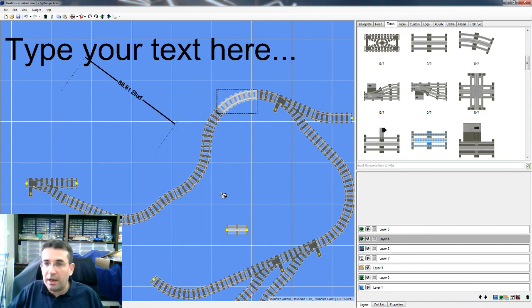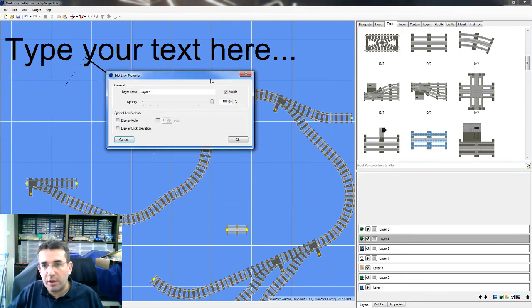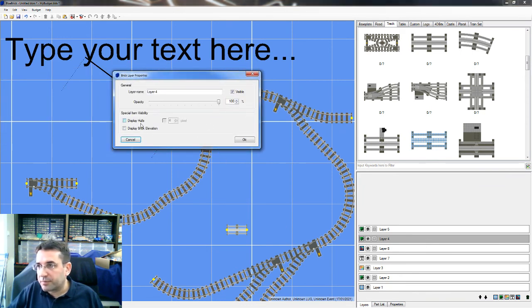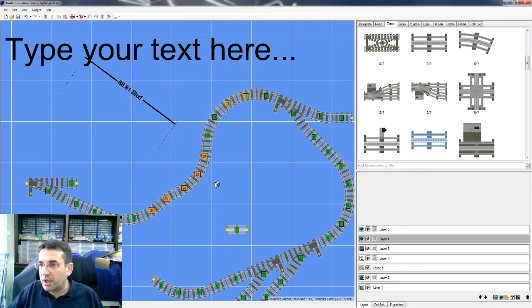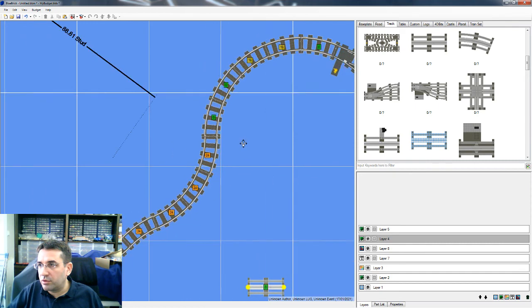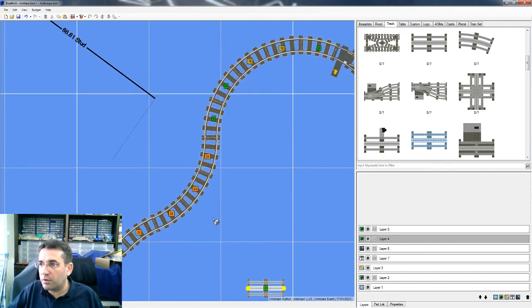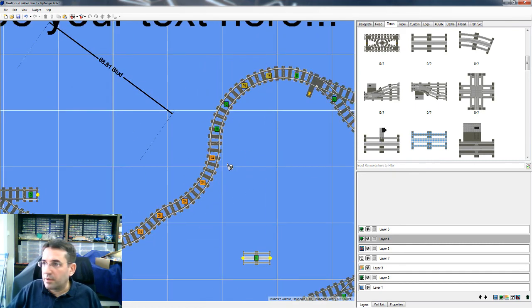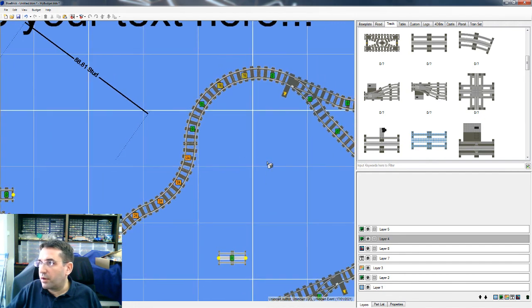All right, and then you can also display this elevation, but that's in the property of the layer. So you can just click here to display the brick elevation, and then you have just numbers like this with a color gradient depending on the altitude of the brick.